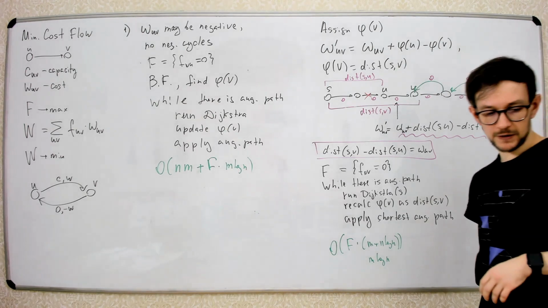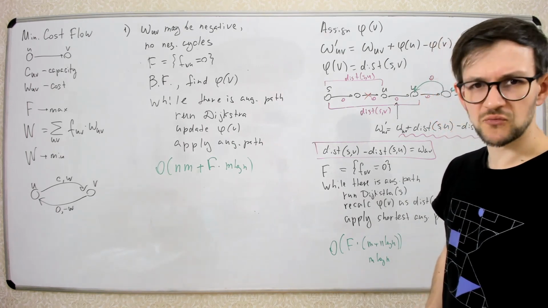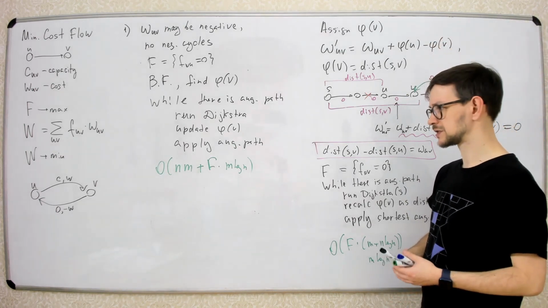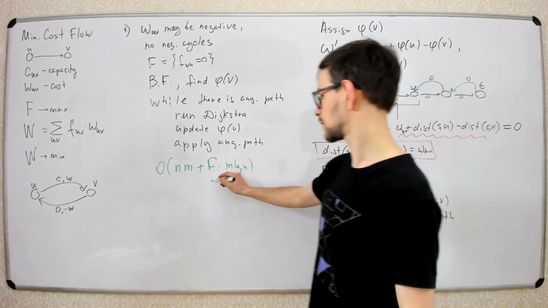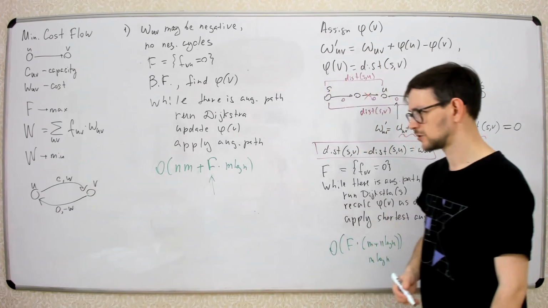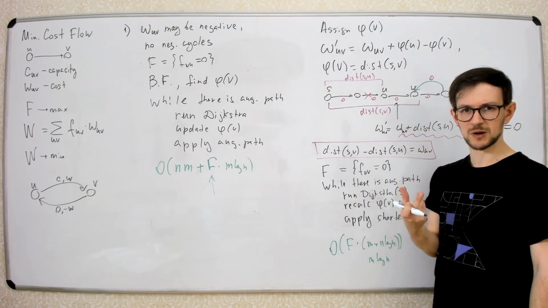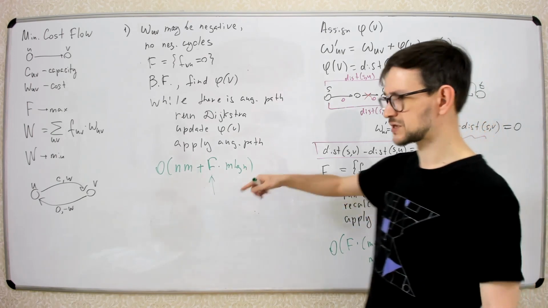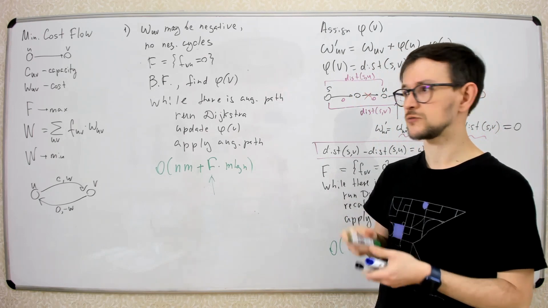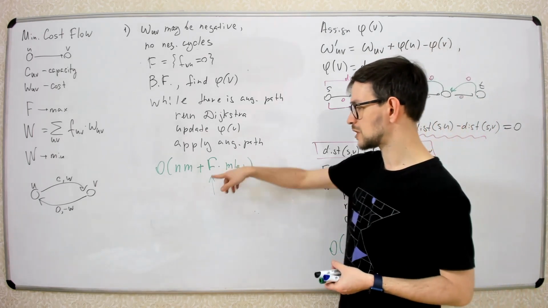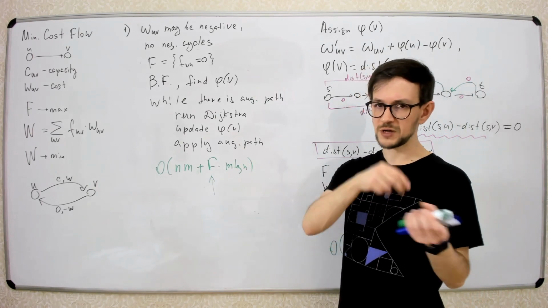This algorithm is actually good enough for most of the cases you will see in practice. But what's the problem here? The problem is this F actually. It's kind of annoying, because I don't want to have this F in my time complexity. F is not the size of the graph, F is the size of the flow. The size of the flow can be big, because it depends on the costs you write on these edges. You can write big numbers on these edges.